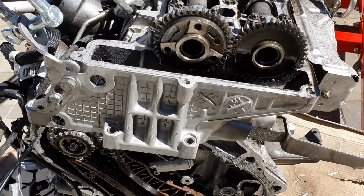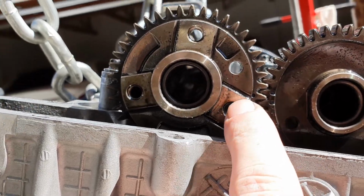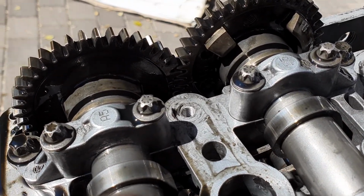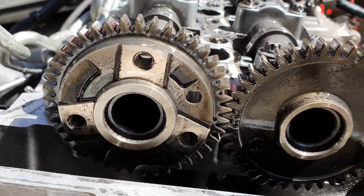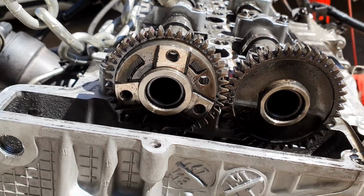Now on your cams, you can see there are two dots on the one and one dot on the other. The light's a little bit bad, so let's see from the inside. You can see the two dots there, two dots and one dot. The one dot must be right in the middle of the two dots.